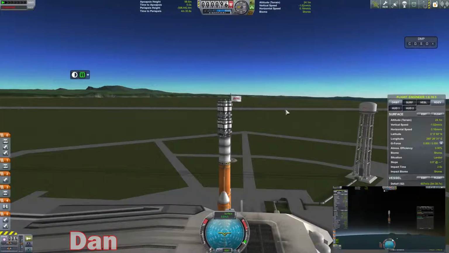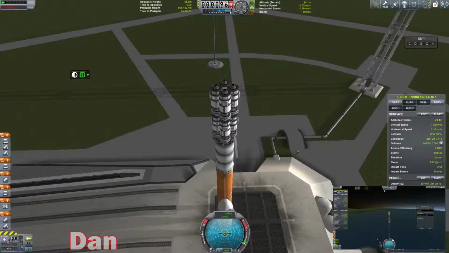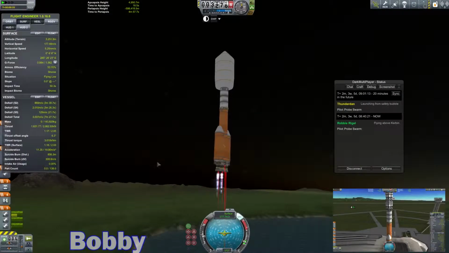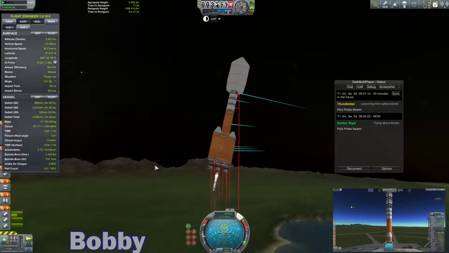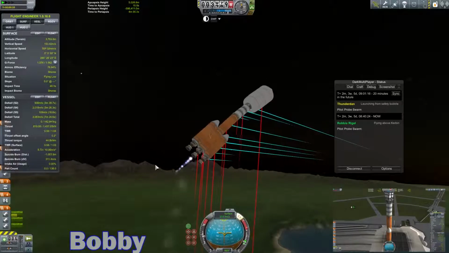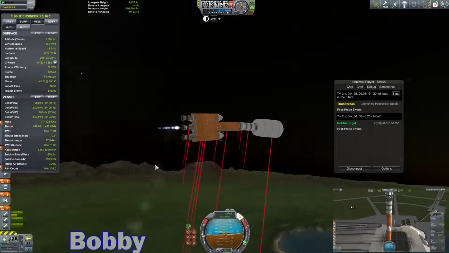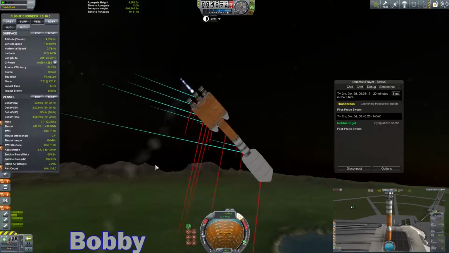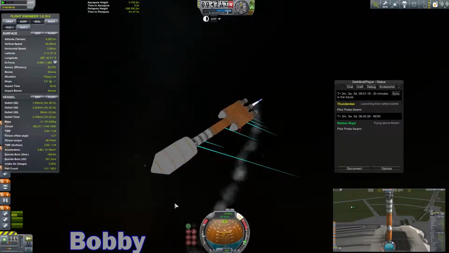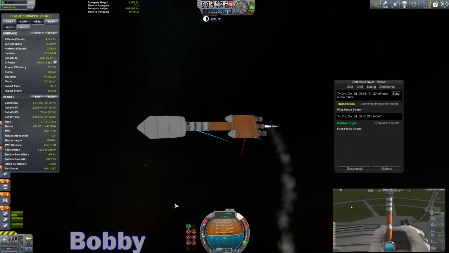Man, I am getting a lot of lag here. We're troubleshooting Bobby's ship design. Okay, right here, really bad frames, 35 frames per second. Okay, so at about 3,500 feet and about, let's call it 110, is when it just goes ape shit.